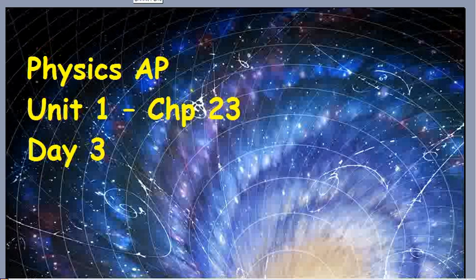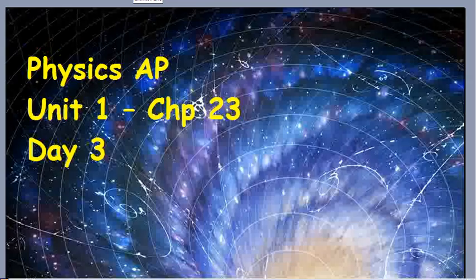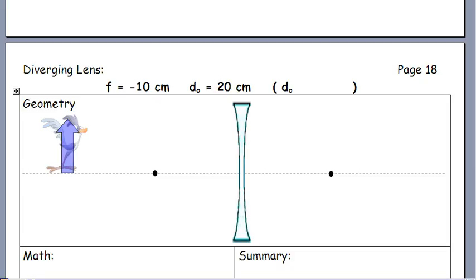So this is our third day of looking at geometrical optics, our first unit for Physics AP. Last day we were seeing how you can have a whole bunch of different possible images for a nice converging lens, and now we're going to play with kind of an awkward lens, a lens that's got a negative focal length to it. I like to just jokingly call it the unhappy lens because it makes me unhappy, and we're going to see exactly what kind of patterning we get.